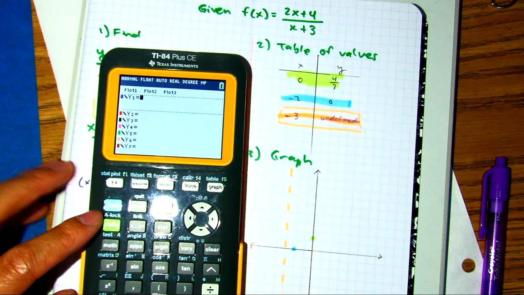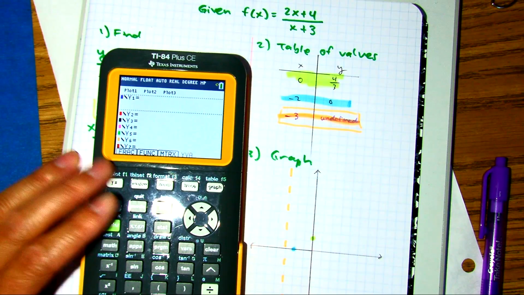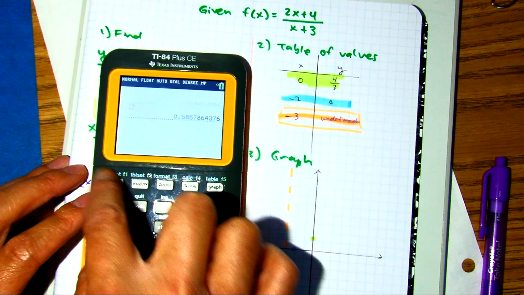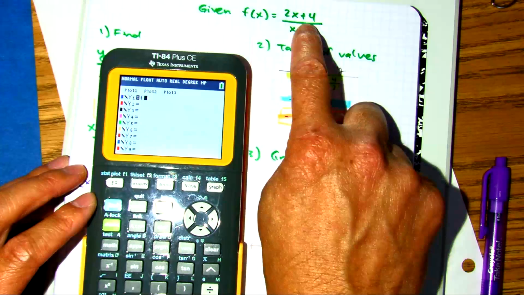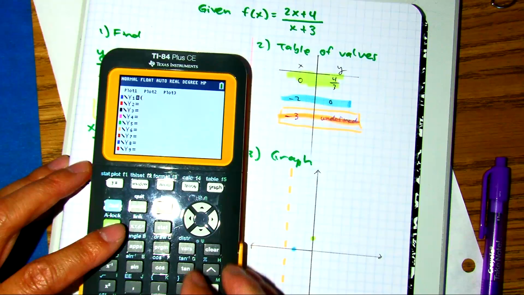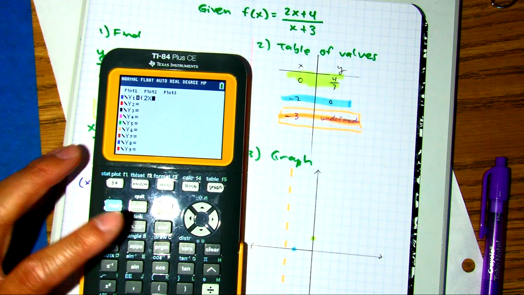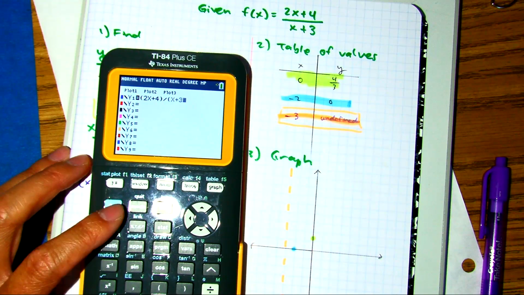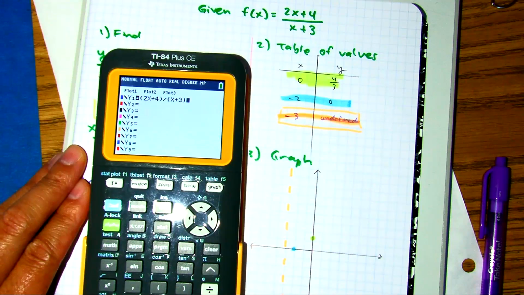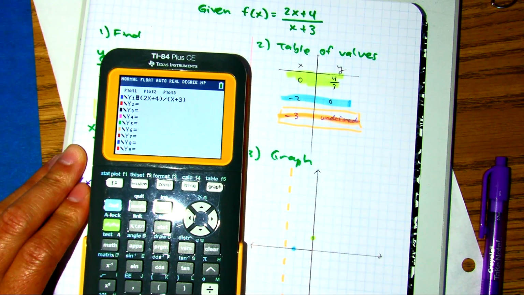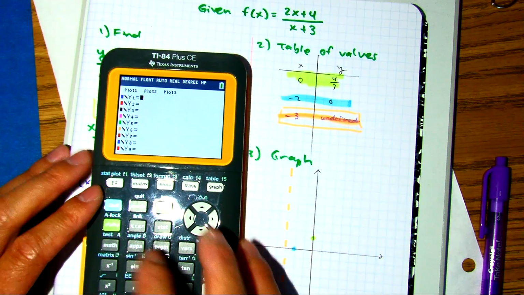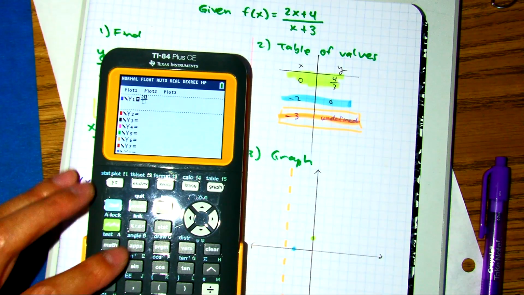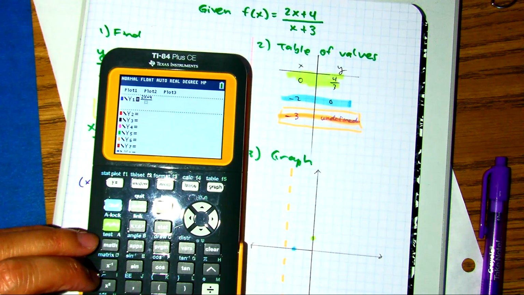So if you didn't know that, then you can just put those in parentheses in the numerator, parentheses in the denominator. It would work. 2x plus 4 in parentheses divided by x plus 3. Or hear what that one student did. Alpha y equals numerator 2x plus 4, press down, x plus 3. Does it matter which one you have? Yes or no? No, it doesn't.